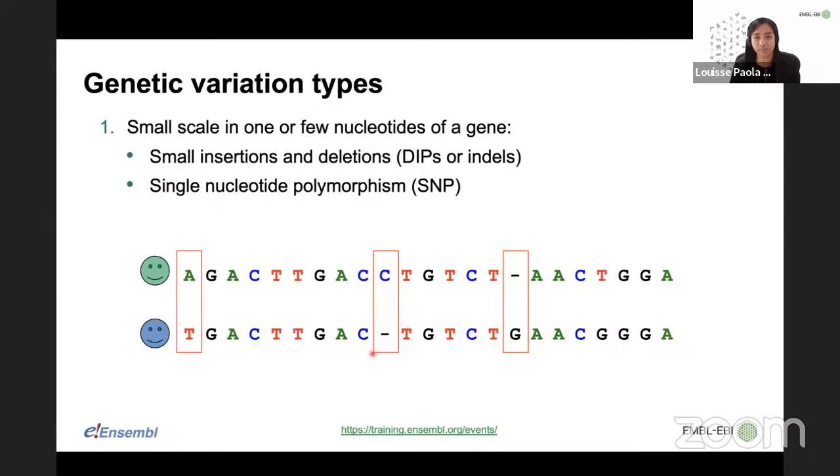And then we also have what we call single nucleotide polymorphisms, or SNPs. And these are just changes to the nucleotide. So this final example here is an example of a SNP. In our reference sequence, we have the A allele associated at this position, whereas in our own data, we have the T allele at this position.